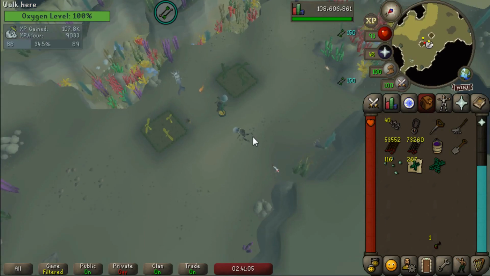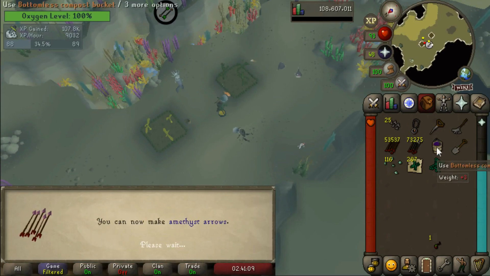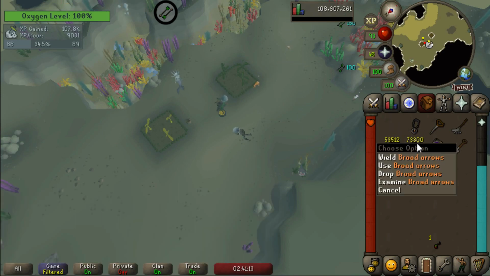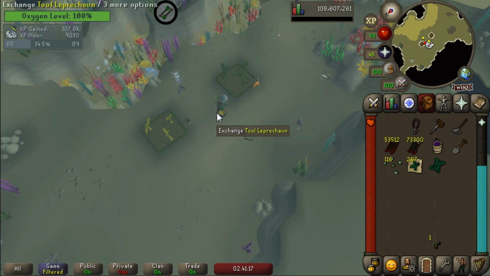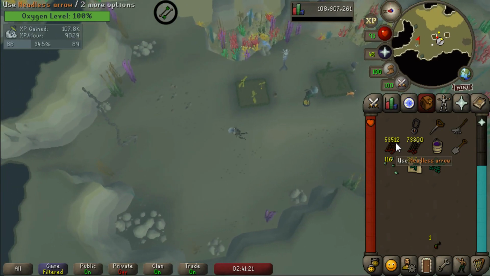After a good amount of time, it is done. 82 fletching has been achieved, and we can now make amethyst arrows. Let me just finish up the rest of these broad arrows. 73,000 broad arrows, and my seaweed got disease. That is so sad. I'm going to have to cure that. But yeah, now I'm going to head over to the amethyst mines and just AFK there for a while, man.